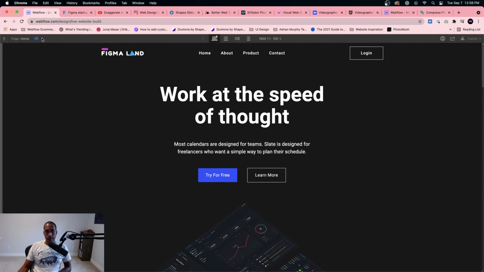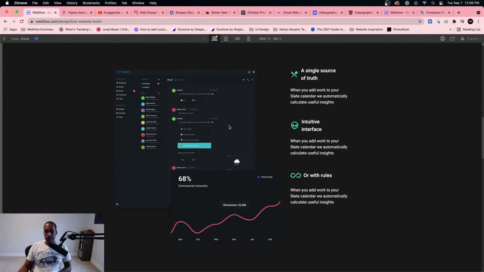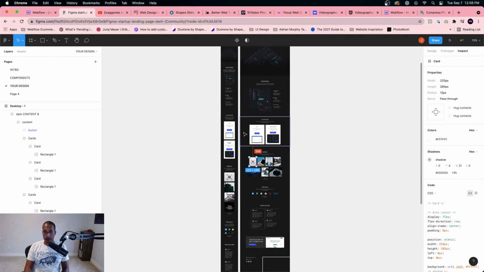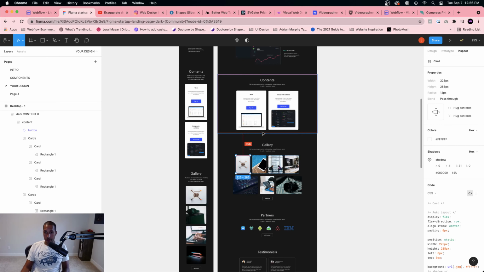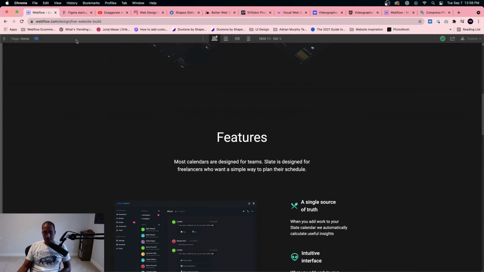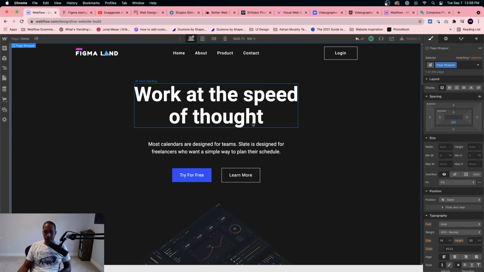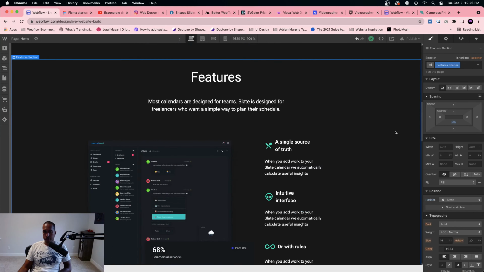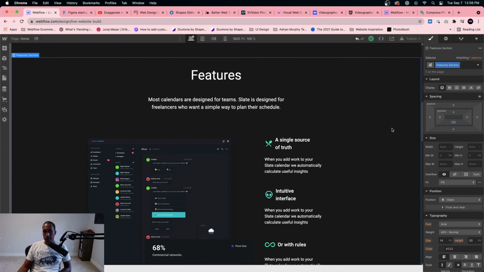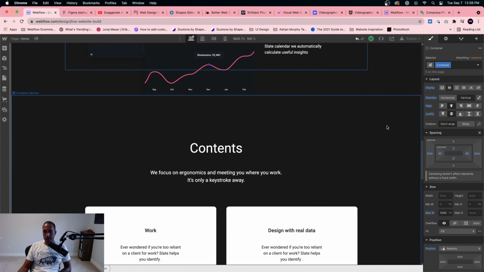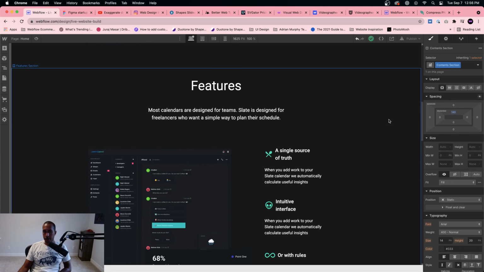Awesome. So we have features. Let's zoom out here. Yeah, features. And let me make sure that the padding on each section is consistent. So this one, no, that one's fine. So features, we added a heading here. So let me see something. So content has a padding of 140.